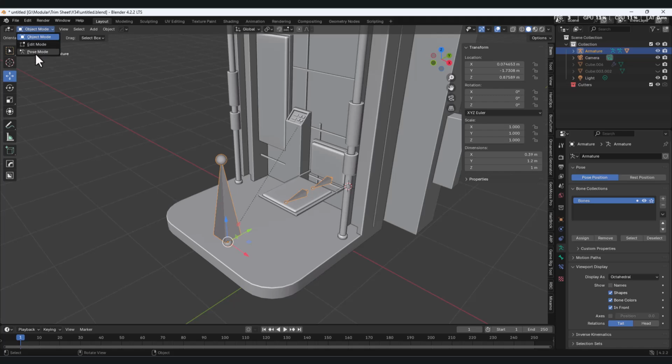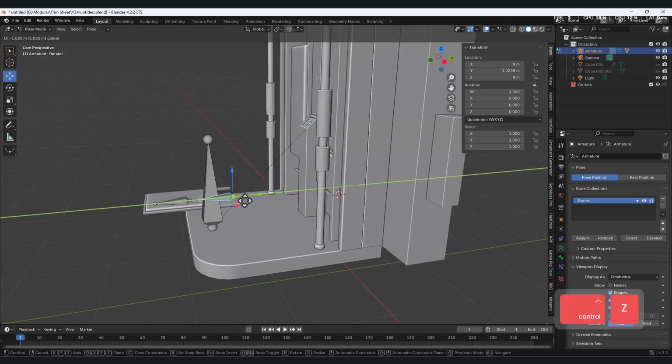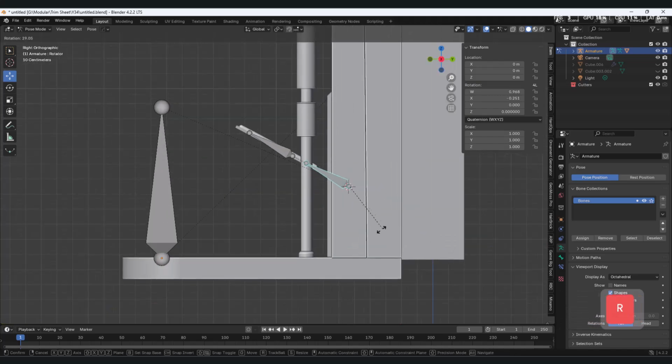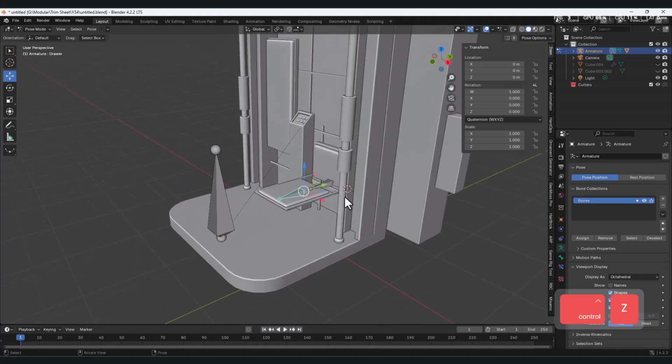As you can see, in pose mode, the bones are working perfectly. Now it's time to create the animation.